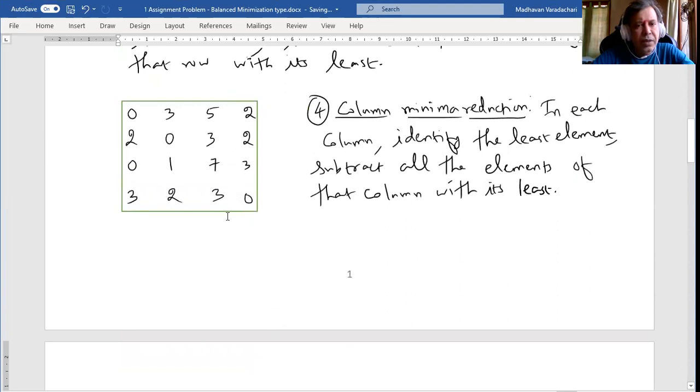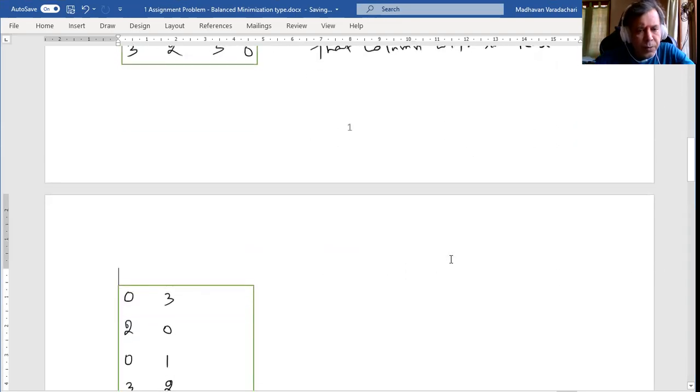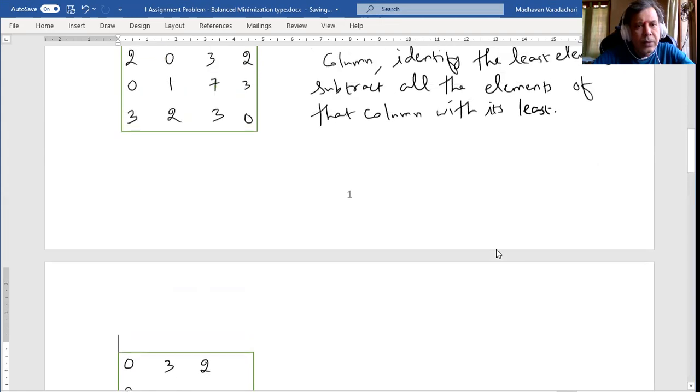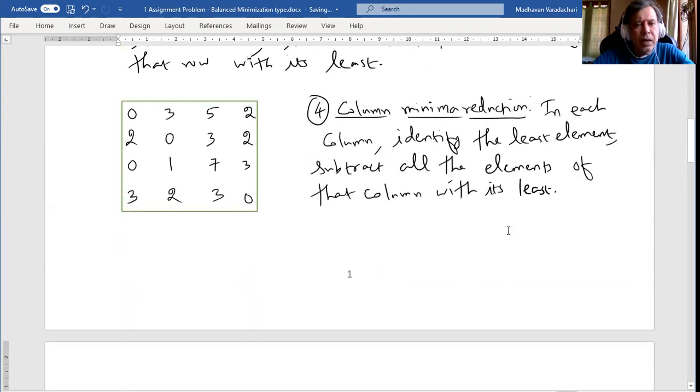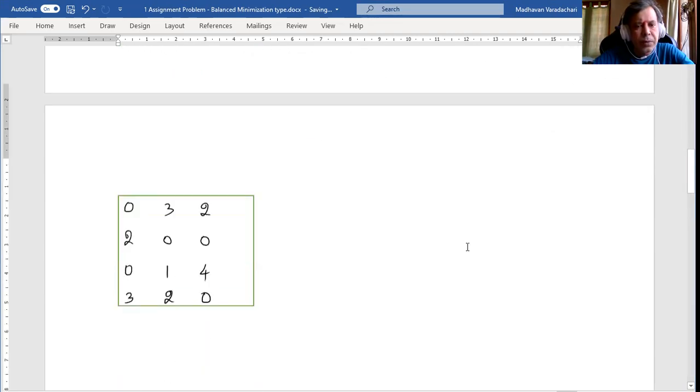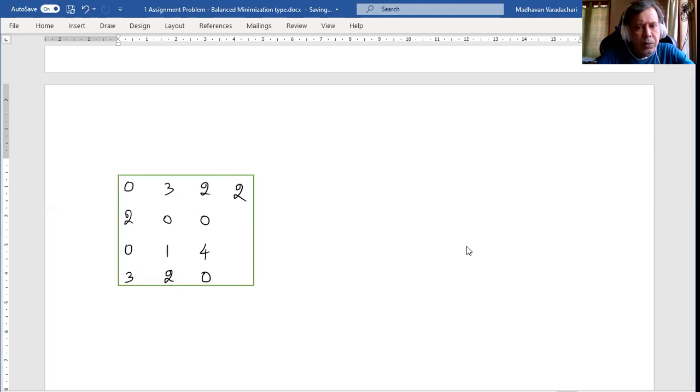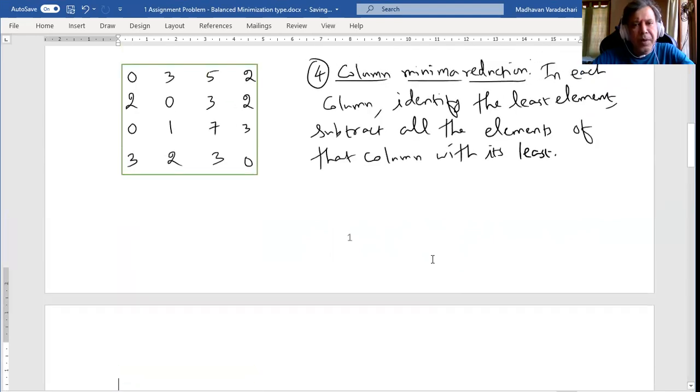Subtract all the elements with 3. So 5 minus 3 is 2, 3 minus 3 is 0, 7 minus 3 is 4, and the last one is 0. The last column has a 0, so 2, 2, 3, 0. So we have done this column minima reduction.